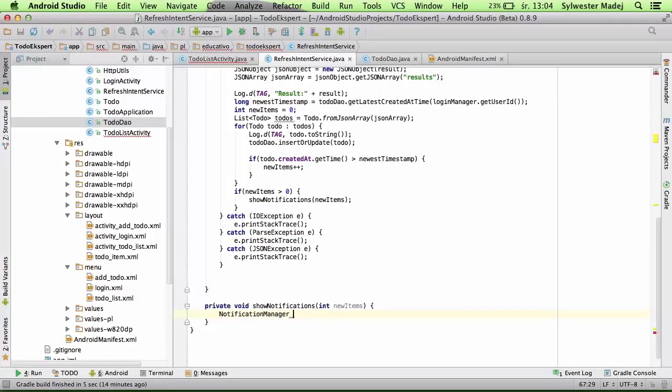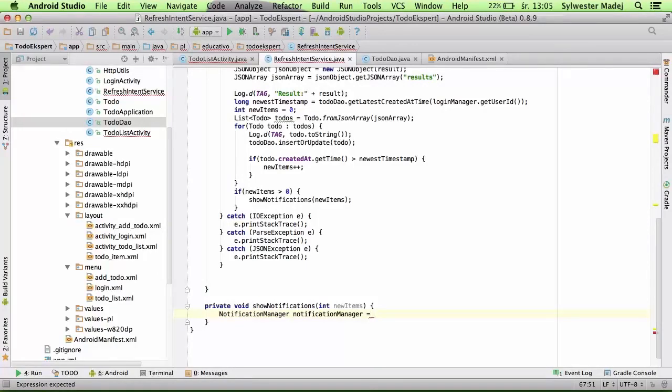In order to be able to operate on notifications, we need a notification manager. This is a special object whose task is to manage notifications. It checks which notifications were displayed inside the application and creates new ones.